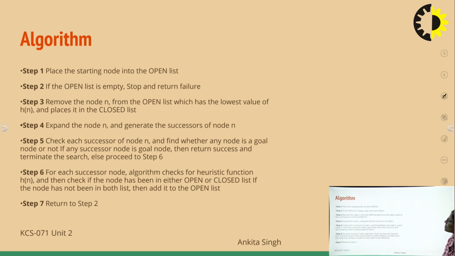In the best first algorithm, we use 2 lists. One is your open list and the other is your closed list. Whatever nodes we have to explore, we keep in the open list, and whatever nodes we have already explored, we keep in the closed list. We start by placing the starting node in the open list. Now if the open list is empty, we have to stop and return failure. If all the nodes have been explored and there is no node left, we return failure. If there is some node, we remove that node from the open list and place it in the closed list. How do we remove nodes from the open list? We remove only that node whose heuristic value is lowest, right? Here the heuristic value will be lowest, and therefore we use a priority queue.